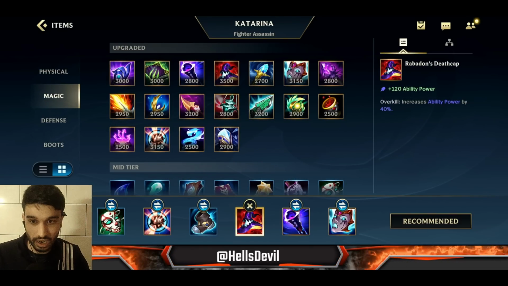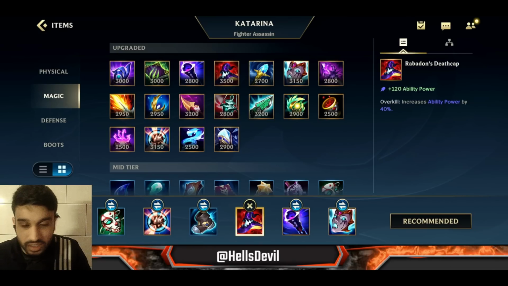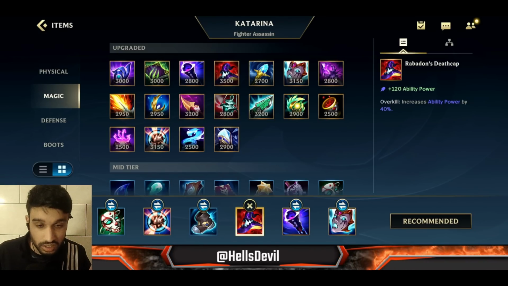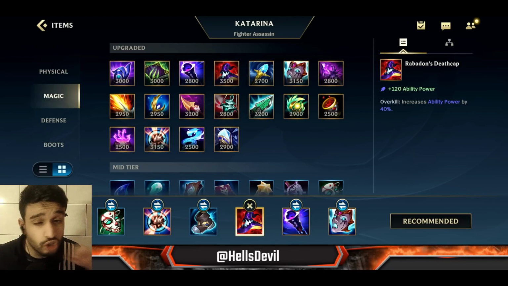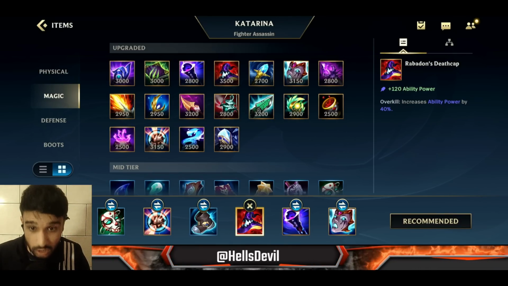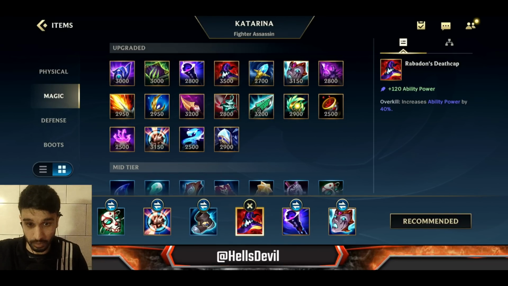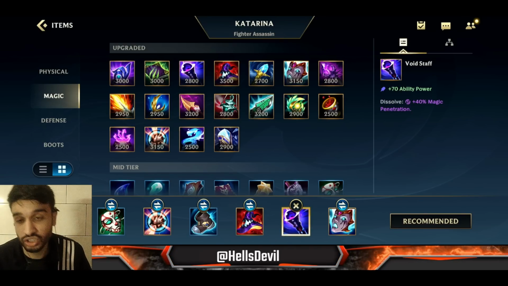And then you go for the big item, the big Rabadon's Deathcap. This is really where all your damage is going to come from. After you get this item, your daggers are going to deal huge damage. This is where you enter the late game Katarina, and you're just going to deal so much damage, guys. Then after that, make sure you get the Void Staff.